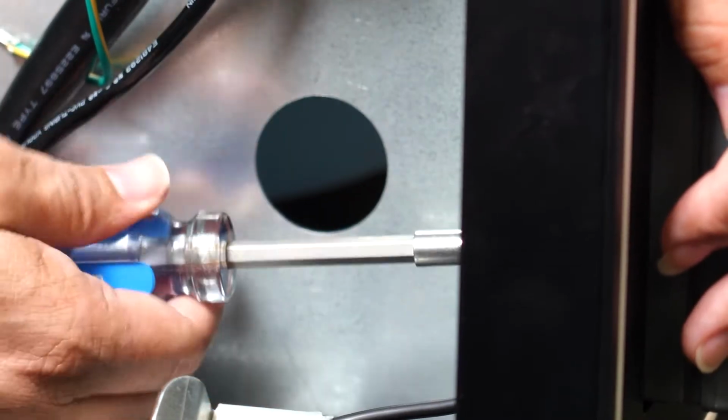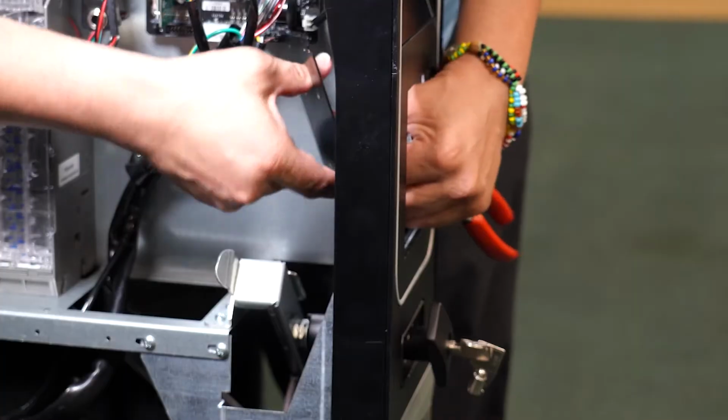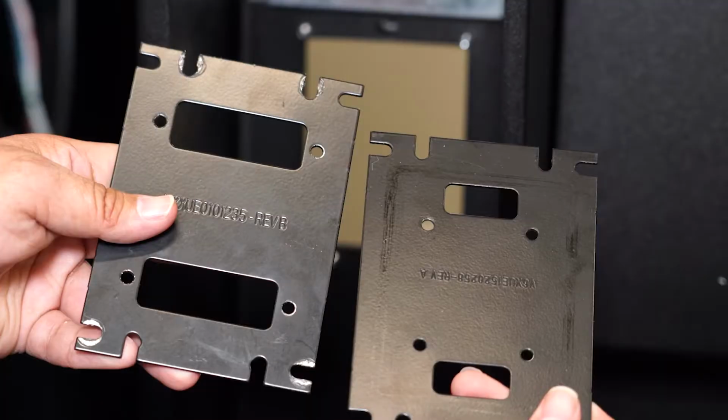Use an 11/32 nut driver to remove these 4 nuts so you can take off this Greenlite Seed plate. Now use the same nuts to install the new Greenlite ePort plate.